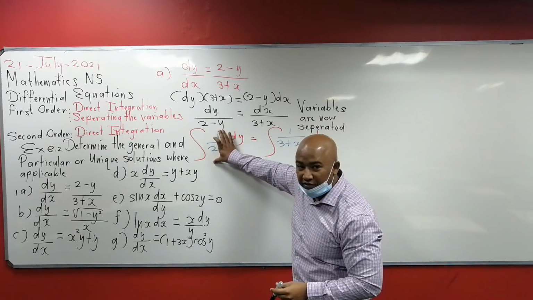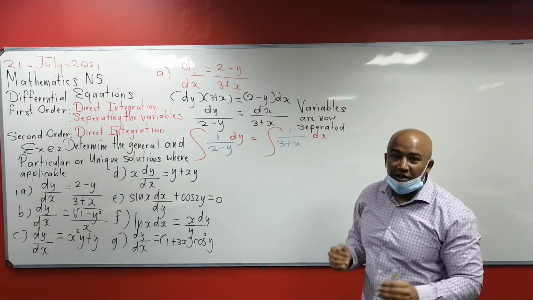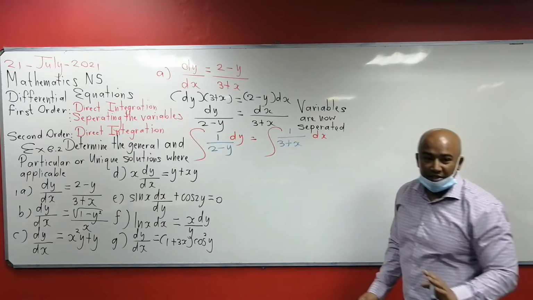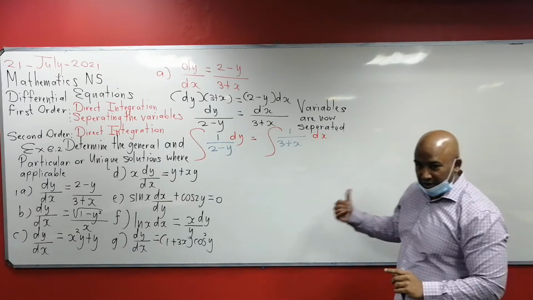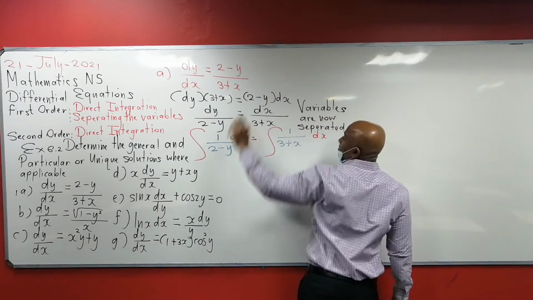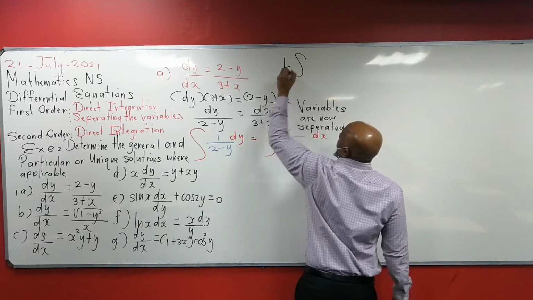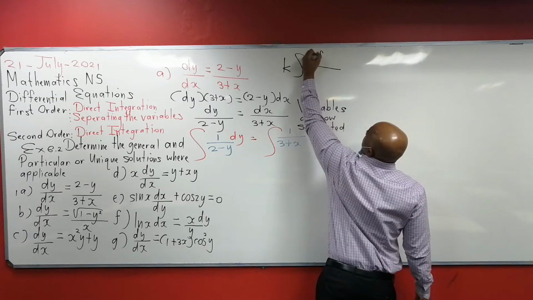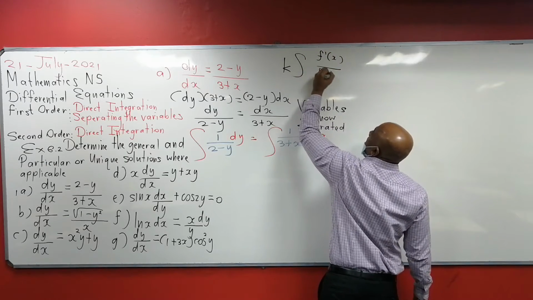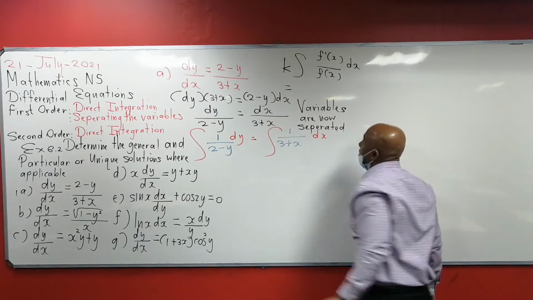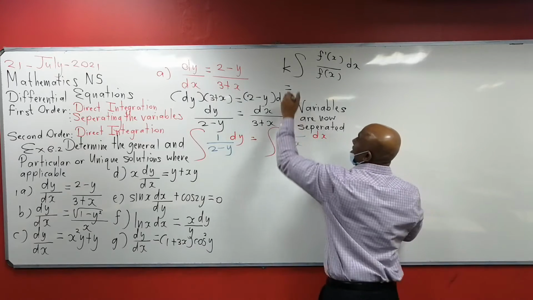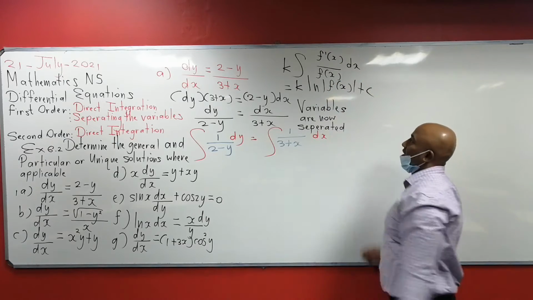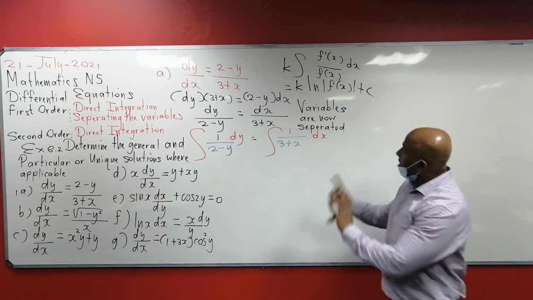So now you can see on the left-hand side you have a fraction, right-hand side a fraction. So this is a revision of your integration chapter 4. You must at this stage be able to do this one time. Okay, but let me just refresh your memory now. Both these are fractions where the numerator is a derivative of the denominator. So what do I mean? You've got f prime x on the top, f of x in the bottom, and you know that if the numerator is an exact derivative of the denominator, then the answer is always ln absolute value of the denominator plus c. Okay. Now, let's look at the right-hand side.